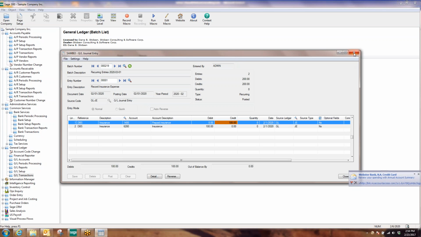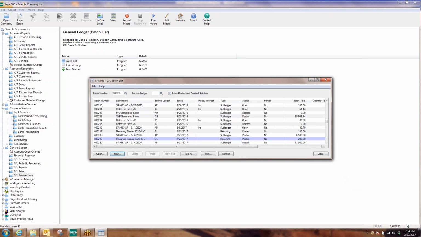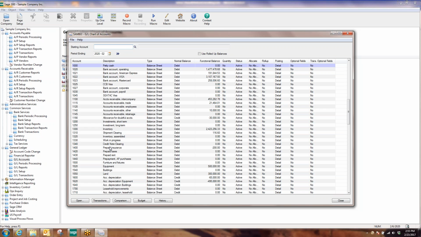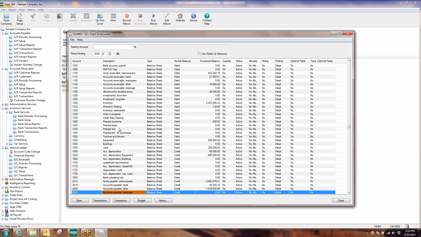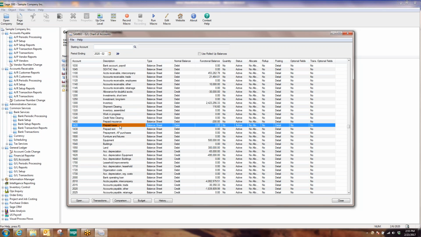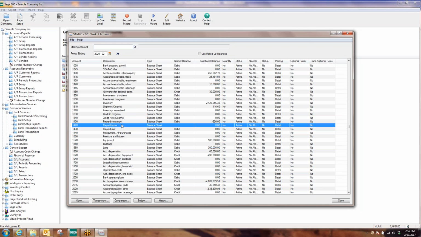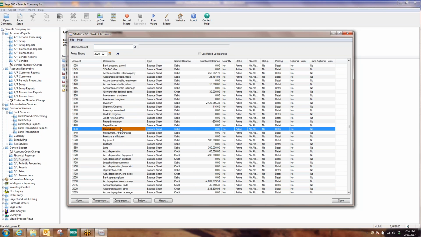I suggest that if you do so, that you add prepaid accounts in the GL for each one of those types of expenses. In other words, you can see down here in sample data, you got prepaid insurance, prepaid taxes, prepaid rent, and so on. And there's no harm in adding as many as you need.